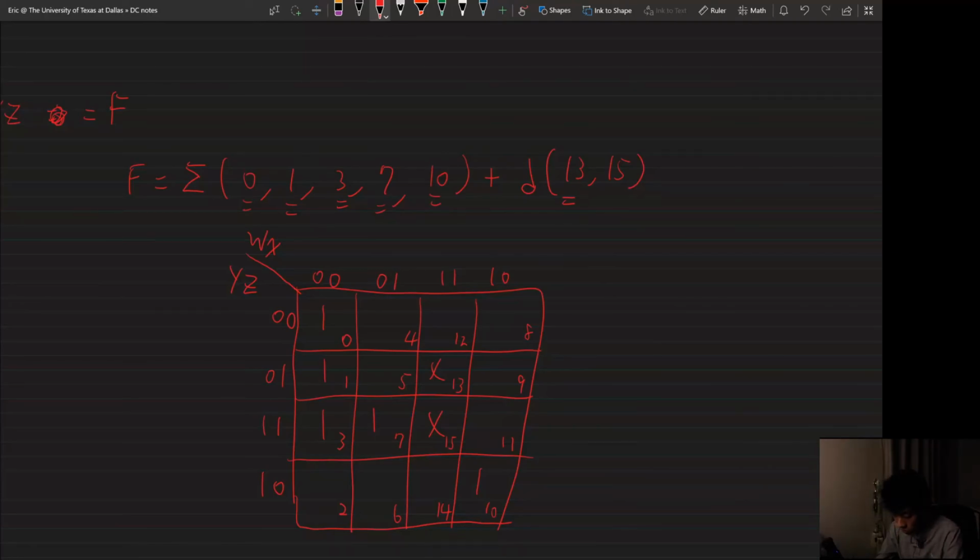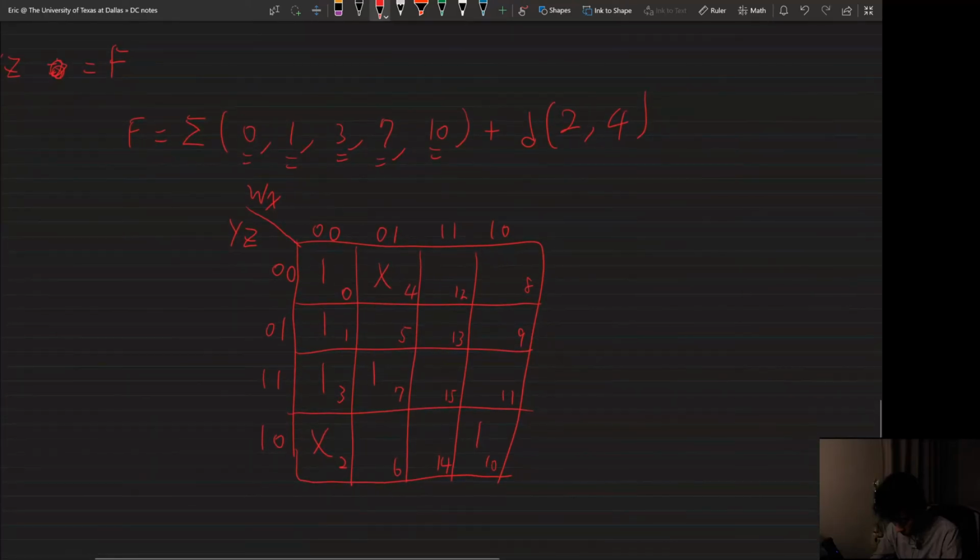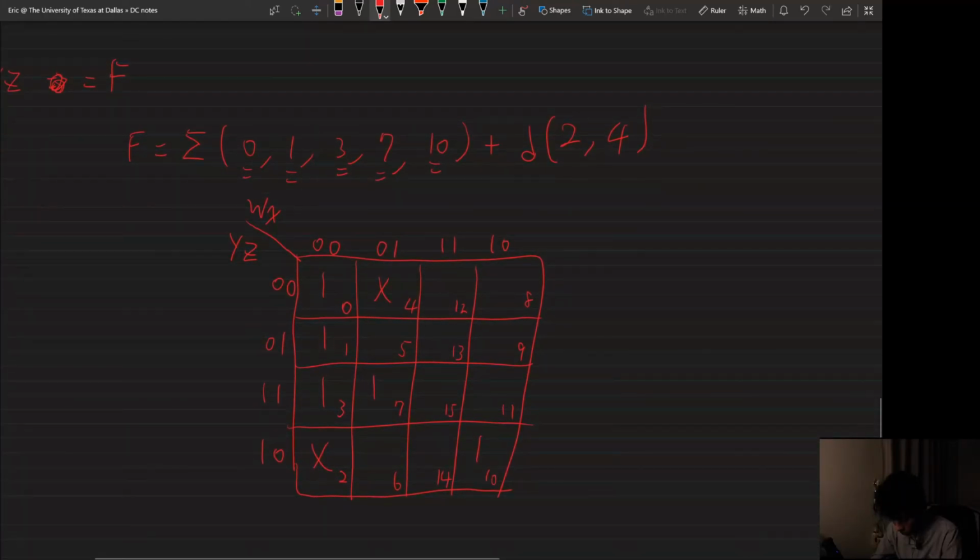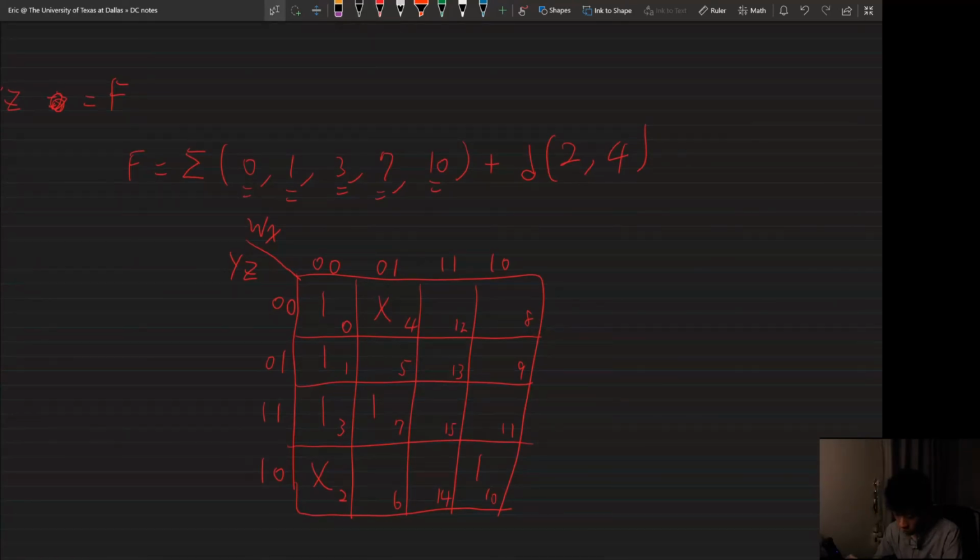So actually the don't care here doesn't help. So let's say this is 2 and 4. Let's not do 4, let's do 8. 8 would be better. 8 will be here.